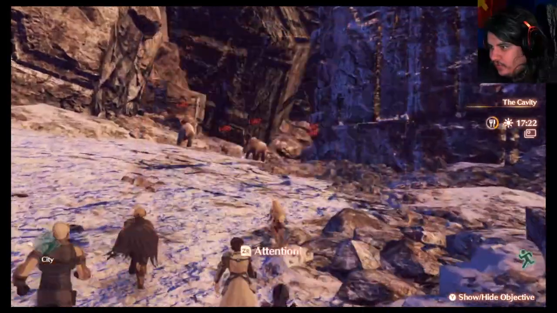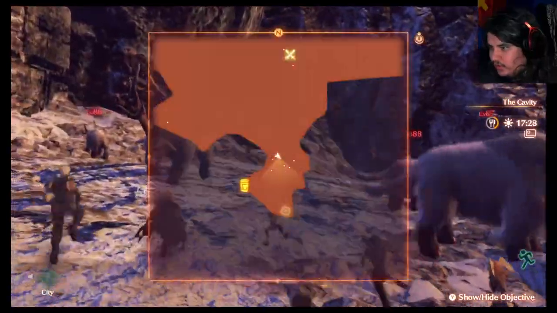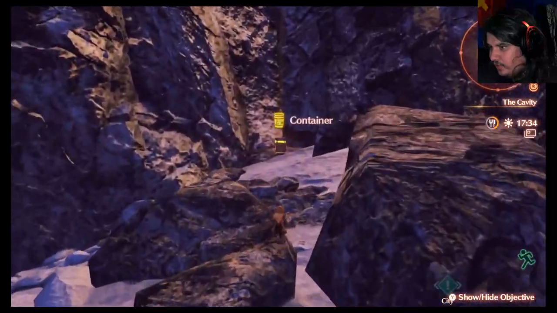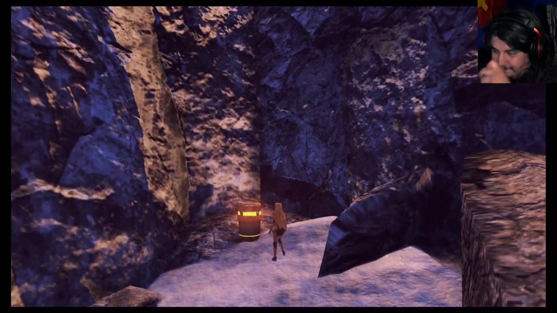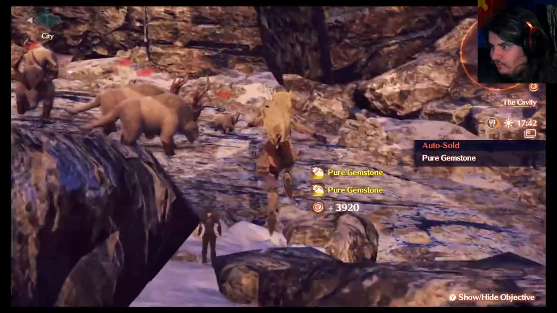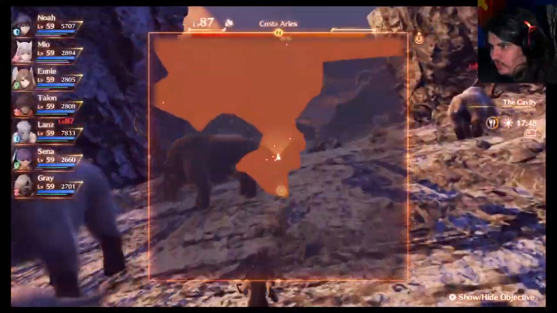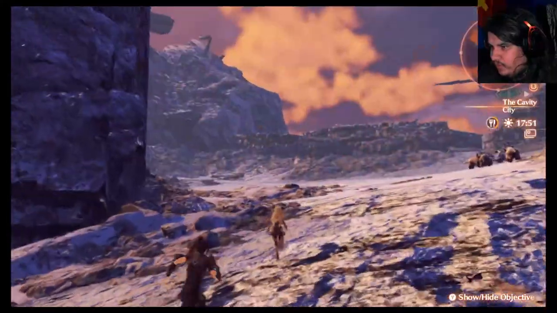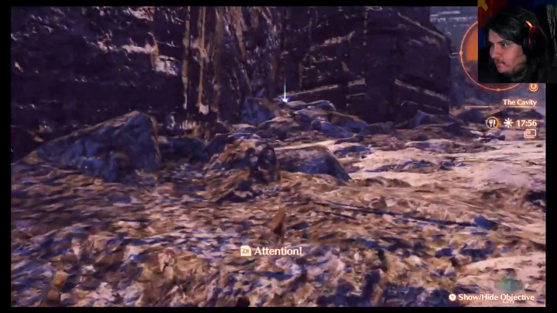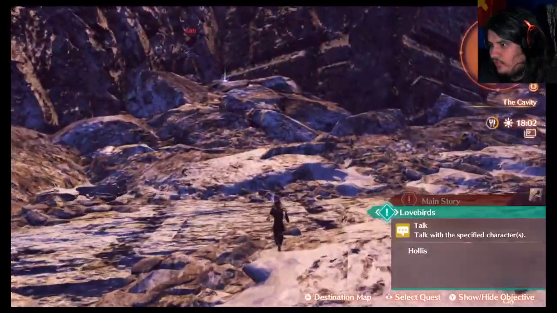Okay, so there's another container in here. I don't think we should get aggro from these. Okay, what do we got in this container? Let's just sneak a peek. Ultra pure? No, just pure. Okay, there's one monster over here. I want to check to see if that's unique. No, but it's guarding. I'll take point.